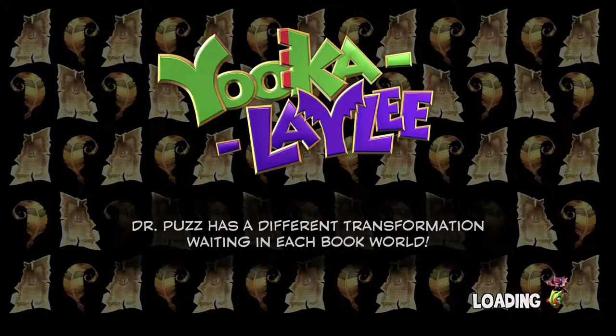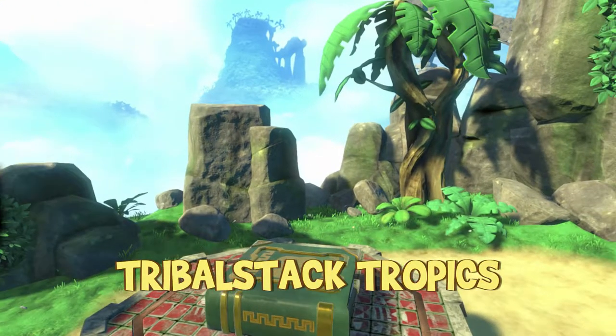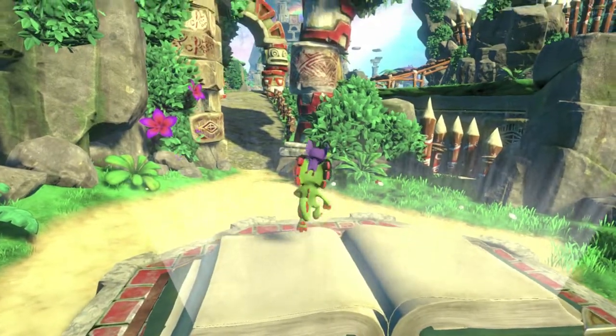It also has those little tips that come up that aren't very well randomized, and it doesn't really choose useful tips much. I've already done all the quickfire quizzes in the game, and it keeps telling me that they're coming, so it's not helpful to tell me that.